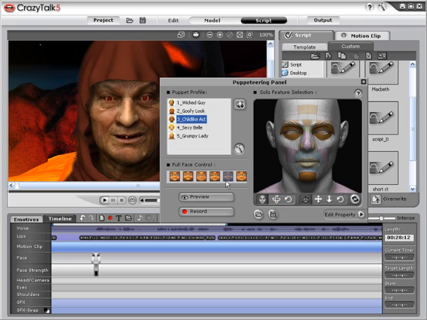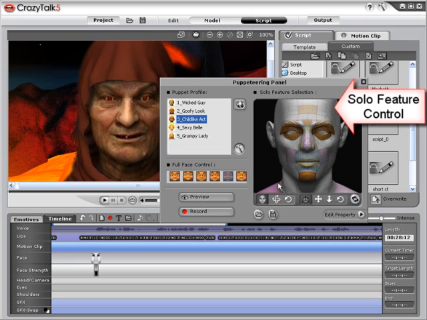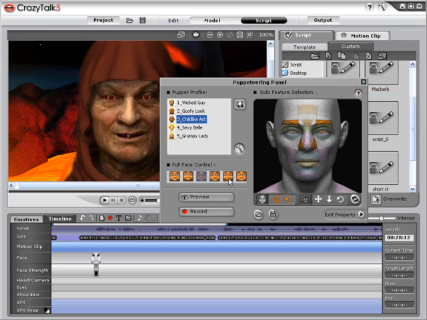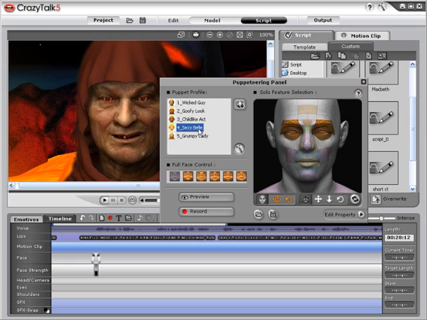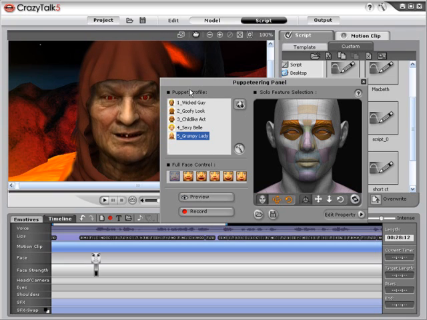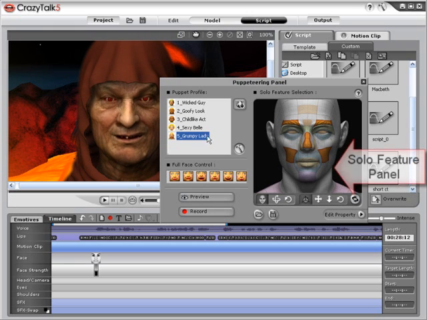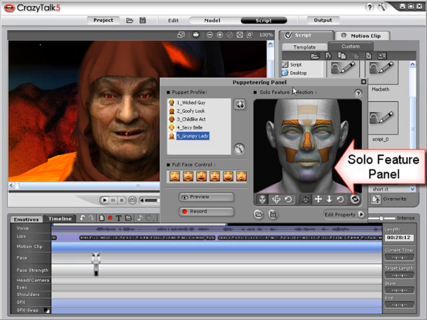You can see that as we select the different facial features here that the solo facial features are being toggled on and off on the right hand panel. So it's selecting preset definitions for how we will animate the face if you want to choose to go this route. The other route that you can go, and I will click the clear button here to take everything off the screen, is to select individual facial features by just clicking on them in this solo feature panel. And this allows you to quickly choose the features that you want to animate.